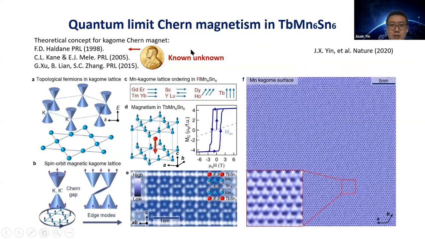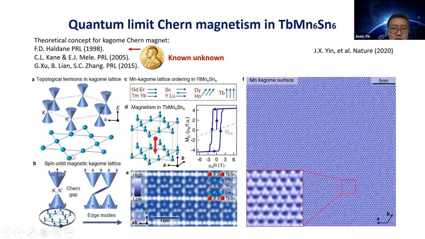For the topological Kagome lattice system, one leading question or one clear direction is to search for the Haldane phase, or the Haldane model phase. So what is such a phase? Basically, as discussed above, the Kagome lattice will naturally feature the Dirac fermion at its Brillouin zone boundary. And considering out-of-plane magnetization and strong spin-orbit coupling, especially this Kane-Mele type of spin-orbit coupling, at the K and K prime points there will open a Chern energy gap. And surrounding the Kagome lattice, there will be chiral Hall edge states, or quantum anomalous Hall edge states.